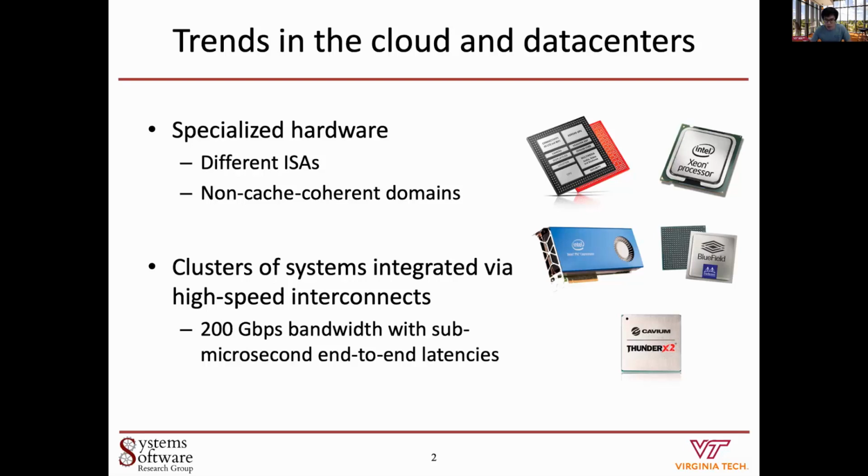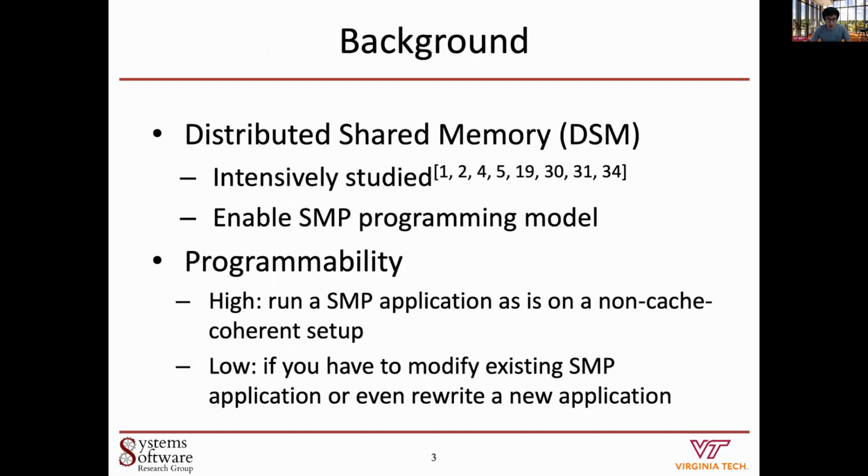DSM provides programmers with the illusion of a single address space across multiple domains, also called nodes, each of which has its own memory, often cache coherent. This allows SMP programming frameworks such as Intel Cilk and OpenMP to view the multiple domains as a shared memory SMP system and use the CPU cores of the different domains for data parallel and task parallel computations as if the cores belong to a single coherent domain.